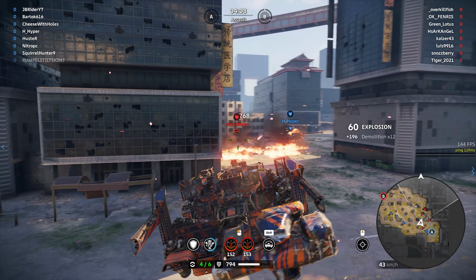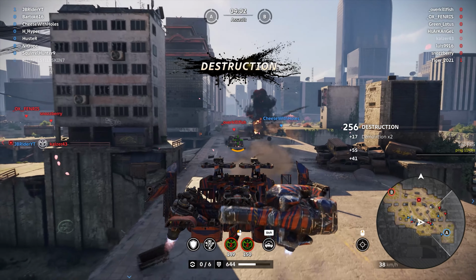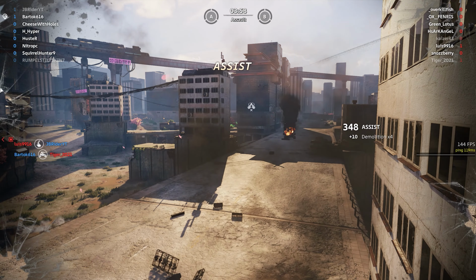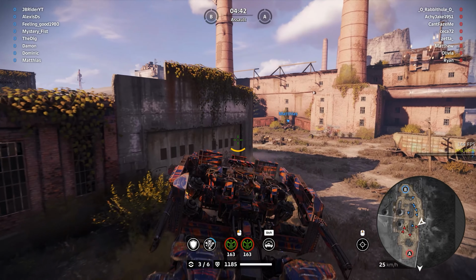Oh, nice pop. Overfill. Oh, whoa. Beautiful. Fortunes. Ooh, Fortune 500. Oh, did a magic trick again. Completely disappeared. All right, guys, welcome to the power plant. We got Olivia already over here.